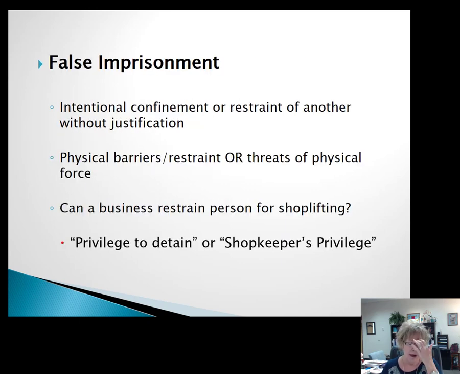Bottom line, though, before I go to the next slide, keep in mind that in a false imprisonment, if you are sued, you have to show that you had good reason. You saw something on the video cameras. You saw them putting something in there, and they were walking then past the cash registers without going through it. You have to have good evidence that the person had shoplifted. You can't just grab them and drag them back. It has to be reasonable in your belief that they stole something, in how you handle it, and how long they're there. Usually you're going to hold them until a police officer can get there, a very short time.